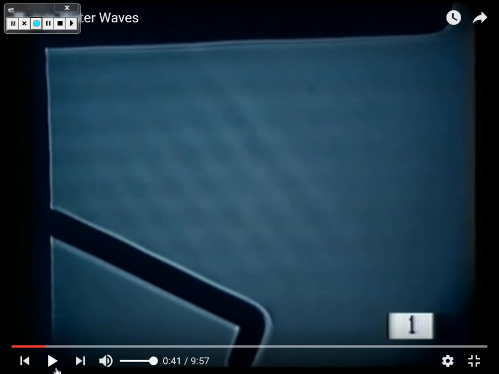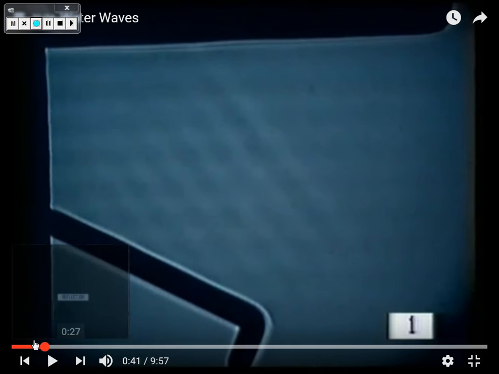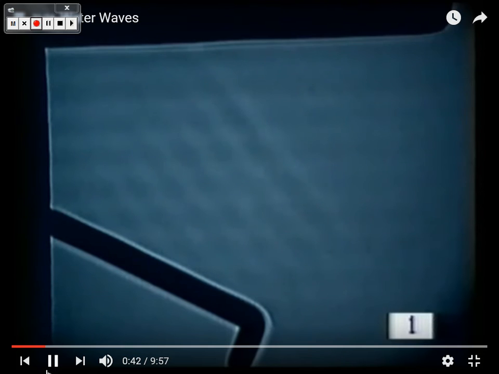All right, so what happens to those waves when they hit that solid barrier? They bounce off of them, right? Now, this is a little different than the bouncing off of the solid barrier that we saw in the first video, because we're not hitting that barrier straight on, right? We're at an angle. So the waves come in at an angle and they go out at an angle. And actually, they froze it right there. So you can see that the waves come in this way and go out this way.